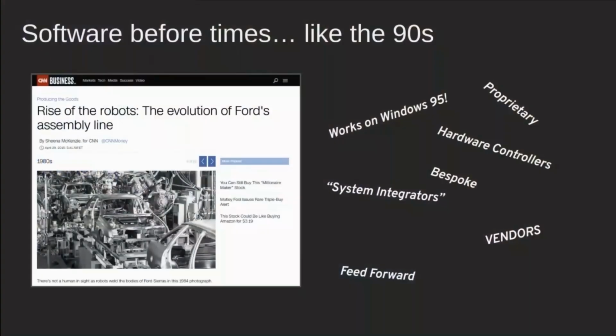All right, so why don't we talk a little bit about history? ROS has a long history, even though you may have never heard of it before. So let's start at the before times. When I say before times, I mean the late 90s, early 2000s, a long, long time ago. The nature of robotics is much different than it is today. I just grabbed a quick screen cap of a business article that takes a look at robotics from the 80s and 90s.